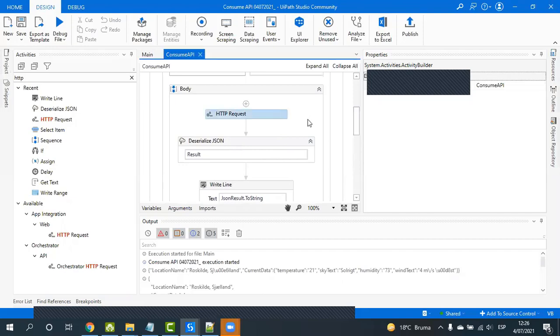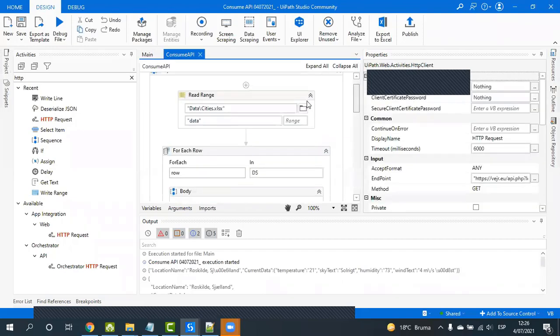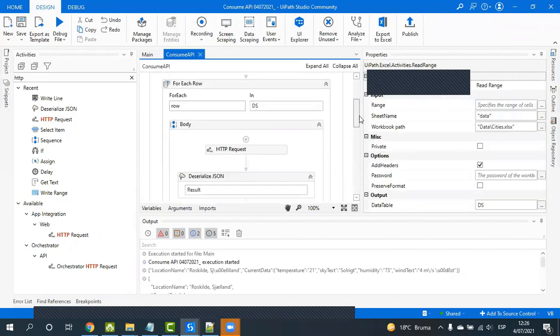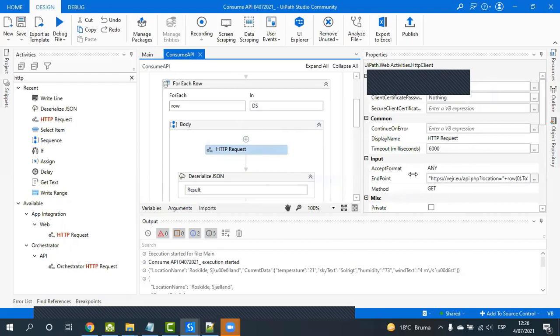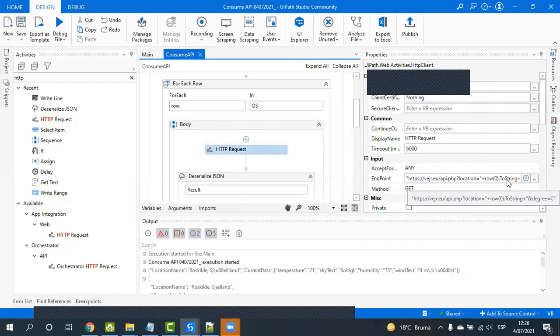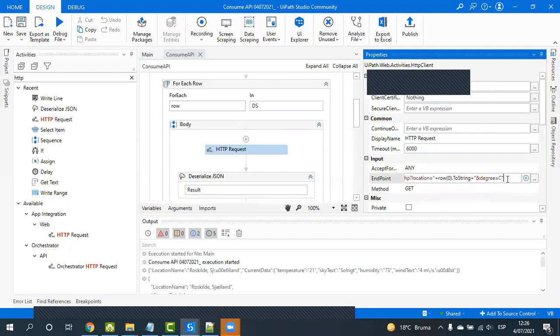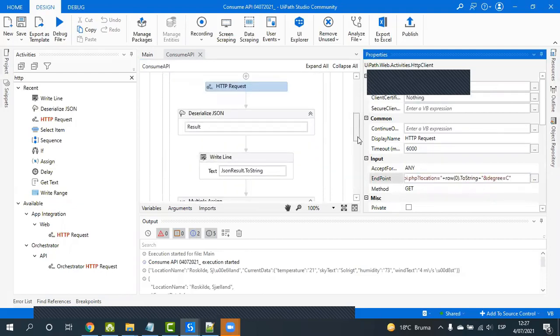Okay, here is the cities. For each row in these cities, we call this endpoint with the city. Equal to degree C, because that's centigrade.